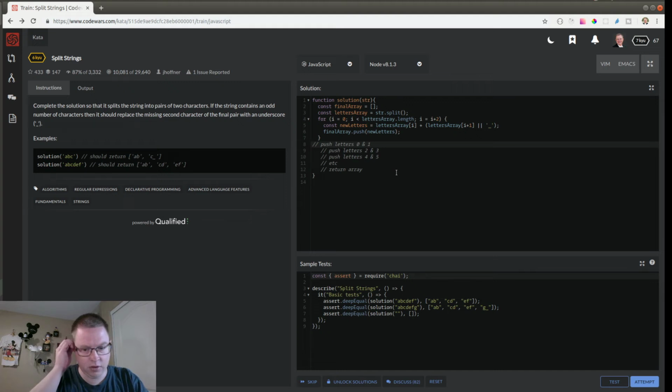Then if the length is 0, then this for loop won't run, and I will just have an empty array, which is what line 7 is looking for anyway. So, I mean, we're going to iterate, right? So, return the final array.